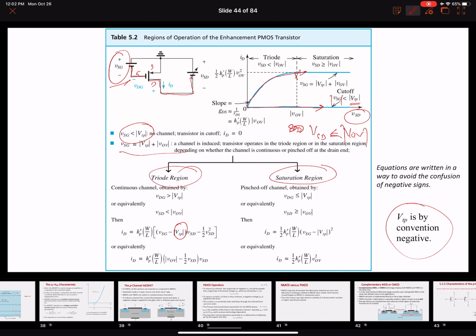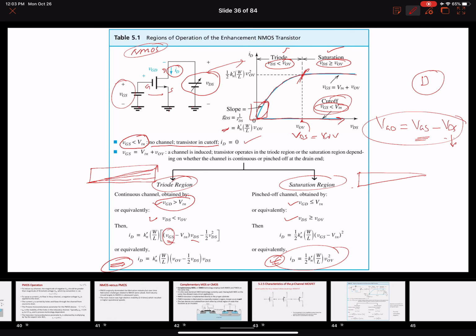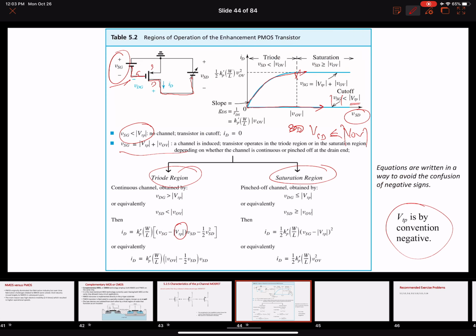So going back to the NMOS slide, essentially what we ended up doing is, on the gate to source voltage values, we are now using these modulus values, and we ended up reversing the polarity of the drain to source and the gate to source. And then we also ended up using the modulus values of the threshold voltage, right? So with modulus values of the threshold voltage and reversing of the polarities, all the equations remain the same.